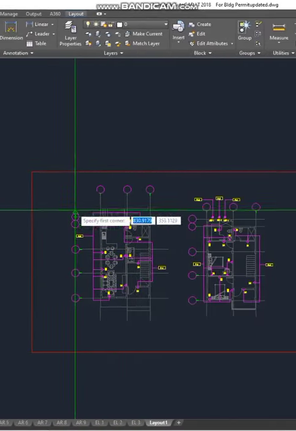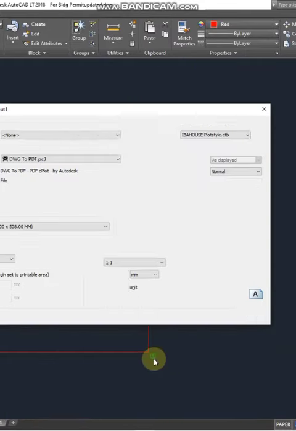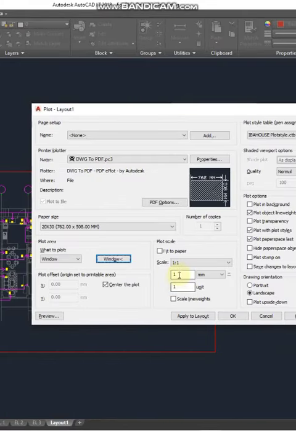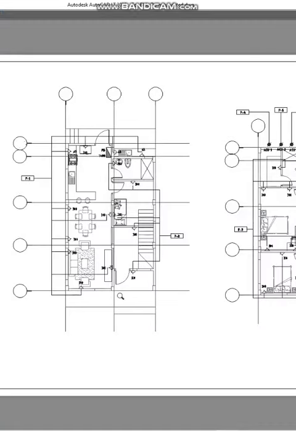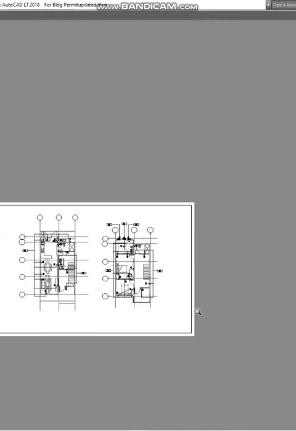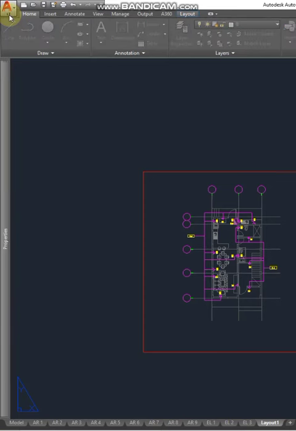So, let's try. So, click window and then yung paper. So, makikita nyo dito sa scale, 1 mm, 1 din yung unit. So, 1:1 talaga siya. Walang labis, walang kulang. So, preview nyo. Pag nagpi-preview kayo, makikita nyo dyan kung how it will appear kapag na-print na natin yung paper. So, click nyo lang dito para ma-print siya in PDF or ma-convert to PDF.